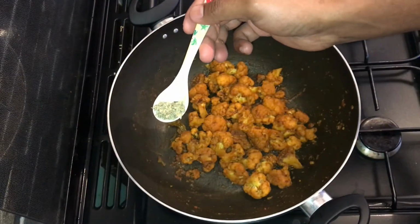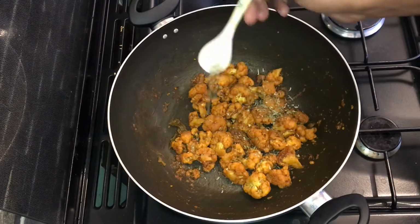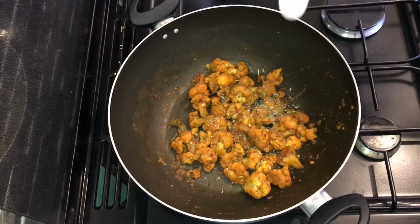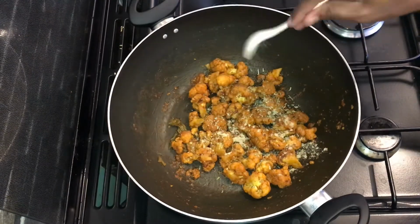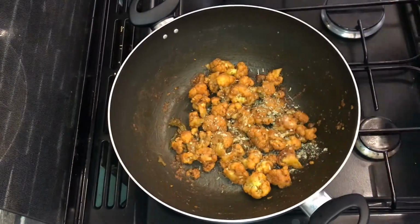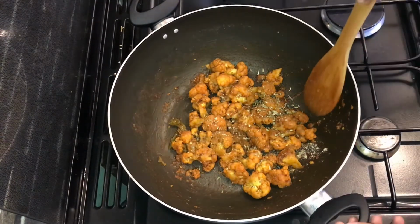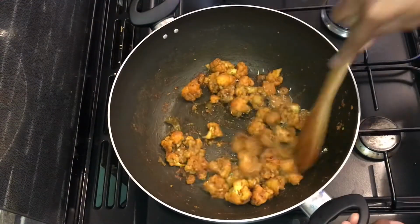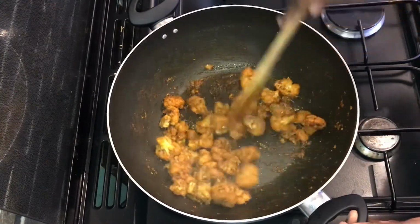So I'm gonna add some kasturi methi on top of it. A bit of chaat masala. So the chaat masala is optional. So it gives a bit of tangy finish to the dish, and kasturi methi adds to the aroma.